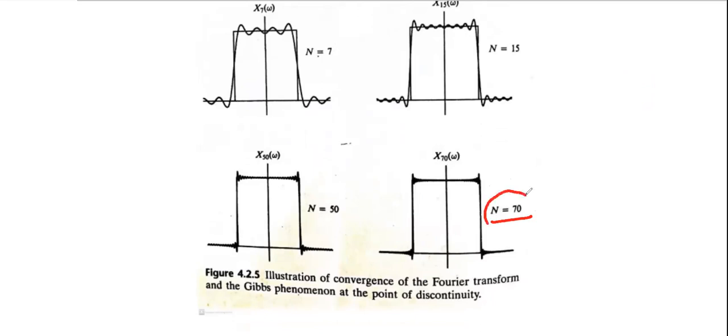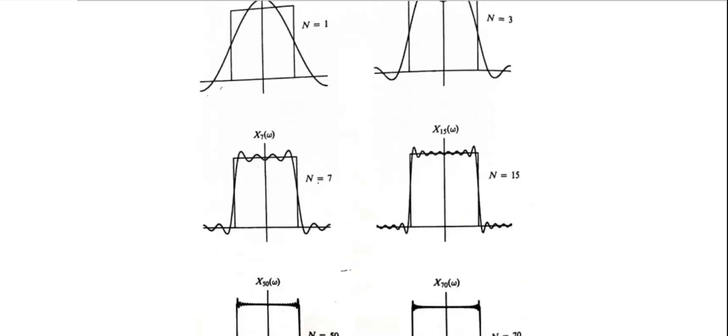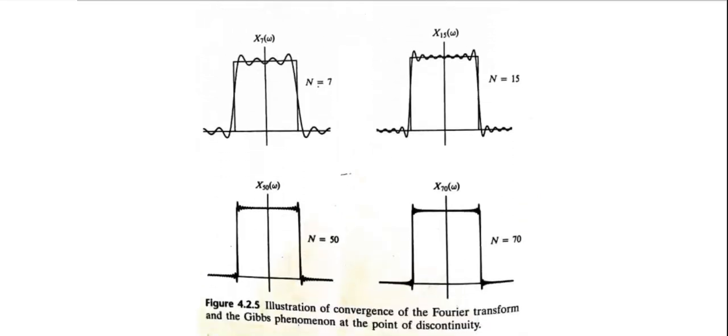Here the number n, or number of samples, defines the order of the filter. The first value, when we have taken only one sample, is called the first order filter. 3 is the third order filter, 7 is the seventh order filter, 15 is a 15th order filter. Of course, whenever you choose a higher order, the filter will be more like the ideal one. But what is the problem? What is the problem if I choose n equal to 70?